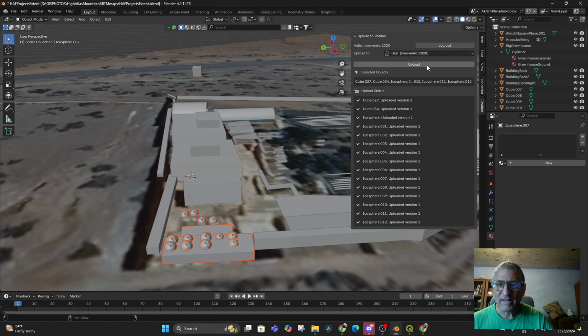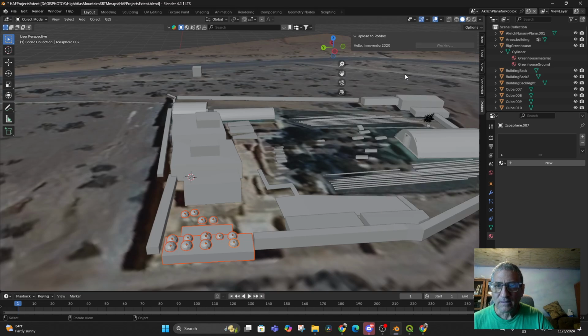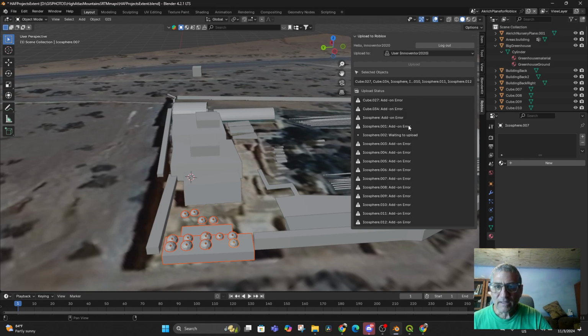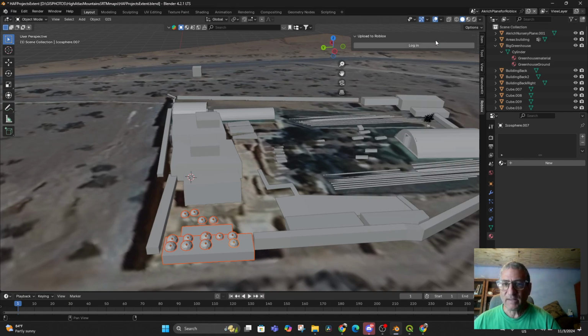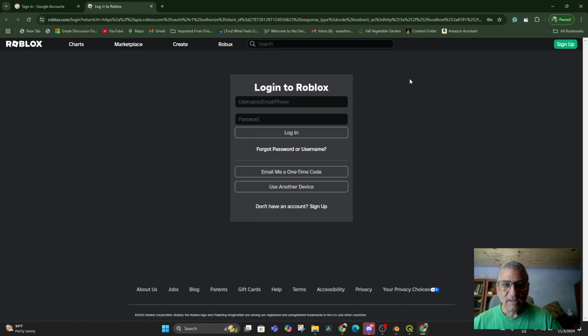I hesitate to log out because if I upload once again, it says there's an add-on error, whatever that means. Okay, so the add-on error is not good. Let's log out. Let's log in again.